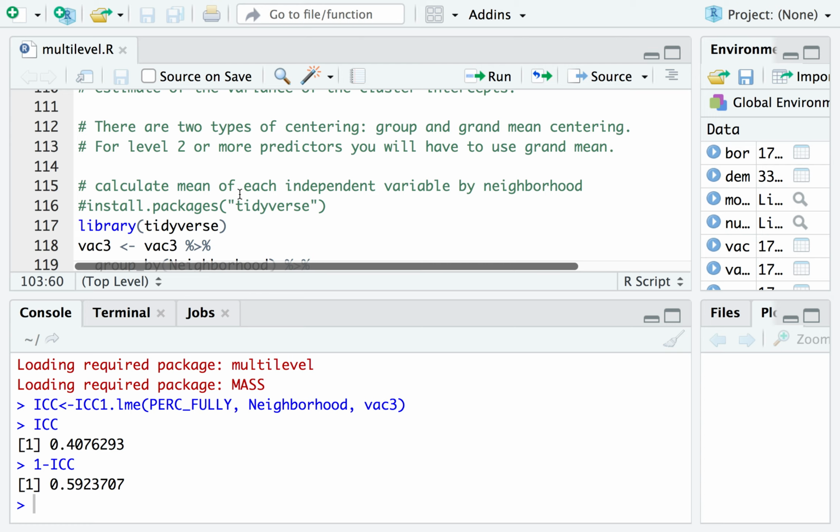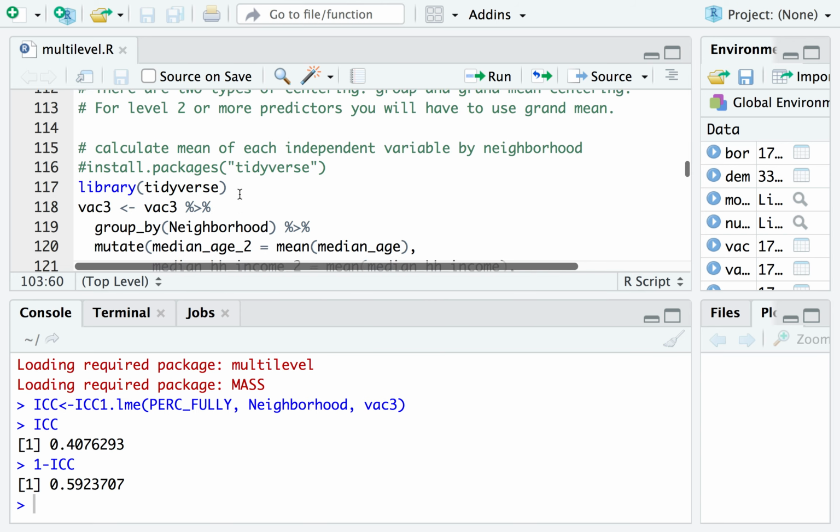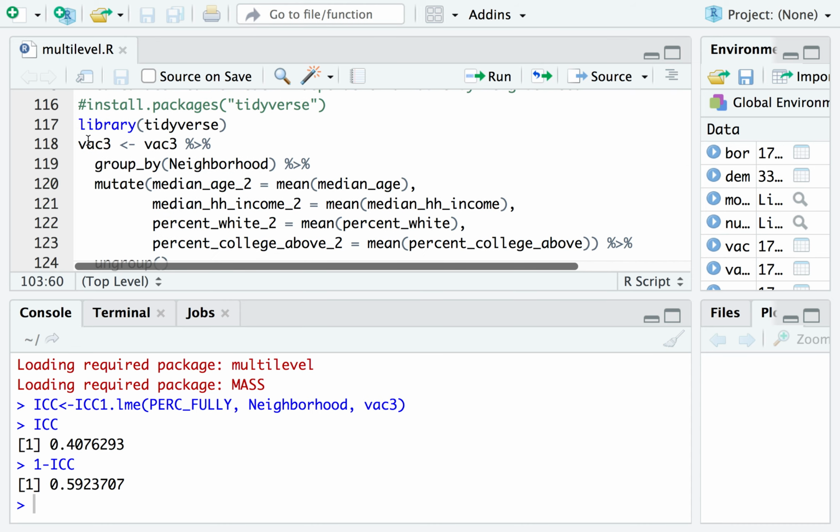And if you have level 2 predictors that you might want to center, a continuous example of school is the average achievement within that school. You won't be able to center within group anymore. You have to use grand mean centering instead. So in this case, I'm just going to do group mean centering, and basically it depends on your data. You have to make a decision on whether it makes sense for your data or not to do it.